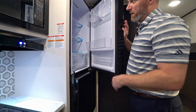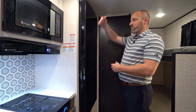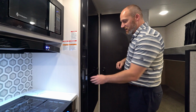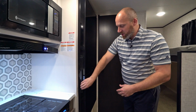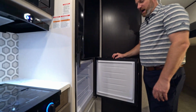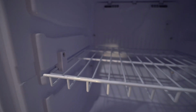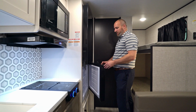Our competitors oftentimes will have an all-in-one system with the freezer in the top with a lift top, and everything kind of gets put together and everything freezes. This is much more like a residential fridge because it has a freezer in the bottom. Any of your ice, popsicles, frozen dinners, whatever you're going to put in there, one, there's quite a lot more space for that stuff, and two, it's easily accessible here at the bottom. Much more efficient to have a freezer at the bottom as well.